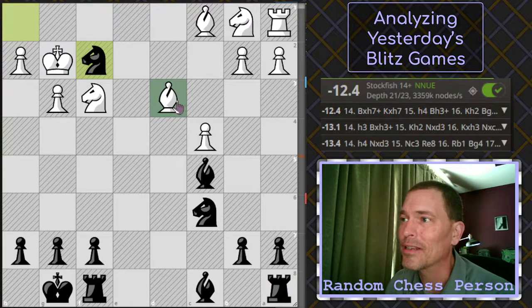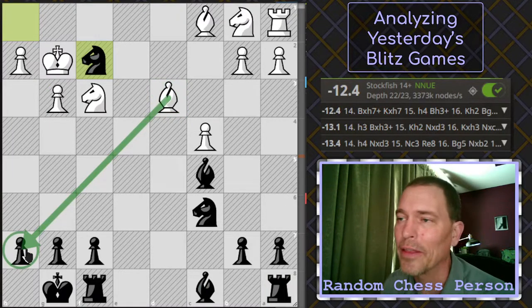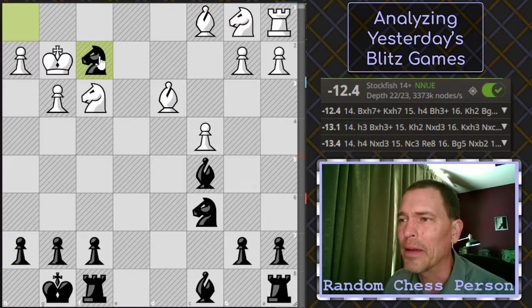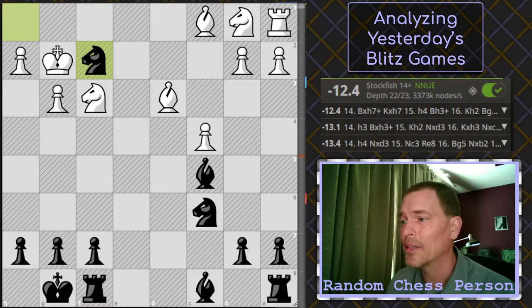The engine knows they're in a bad place. It's recommending that as their best move, just to give away their bishop for a pawn, since it's probably going to get lost soon anyway. But anyway, they resigned right there, I guess realizing it was all over. So that worked out pretty well for me. Another Scandinavian win. Let's move on to game 4.